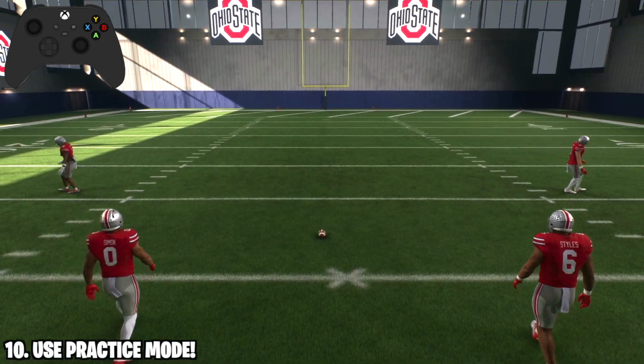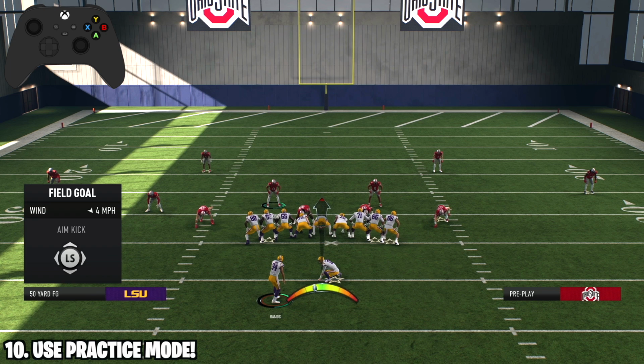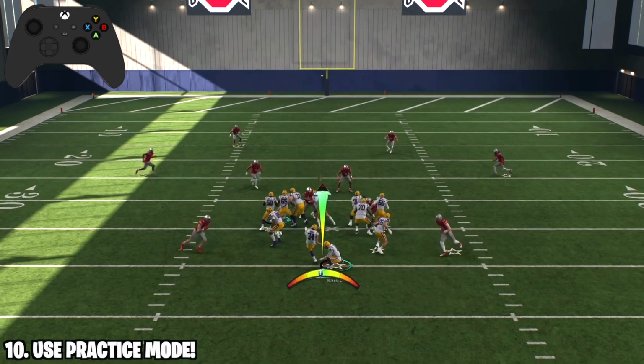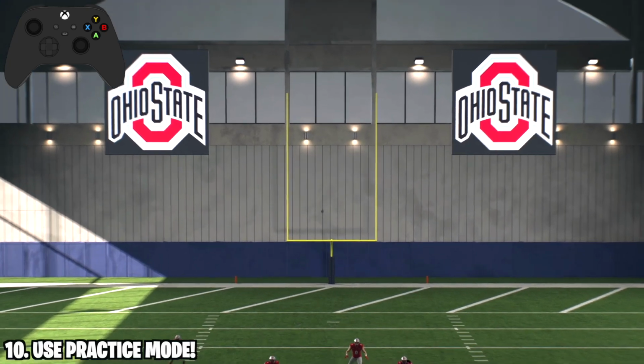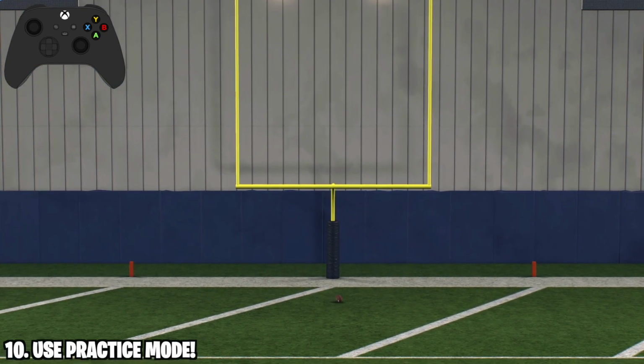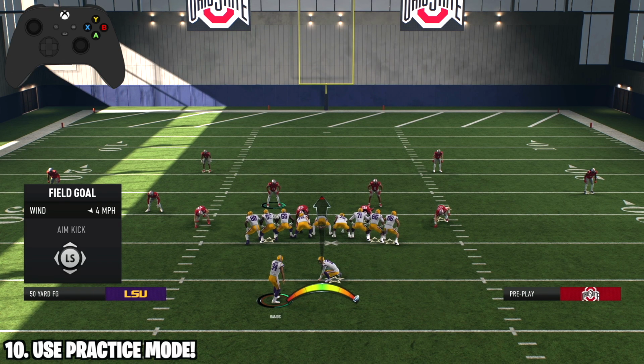But when you practice your kicking, you practice a lot of different things that are going to help you win games. If you don't have confidence in kicking deep with your kicker, let's say a 50-yarder or plus, then you're going to put yourself at a disadvantage, because if you're at 4th and 10, 4th and 12, and instead of punting it you want to go for it, you don't get that. You get terrible field position for you and great field position to your opponent.